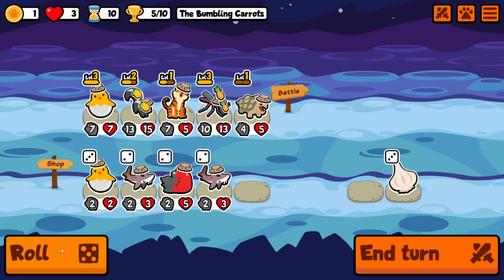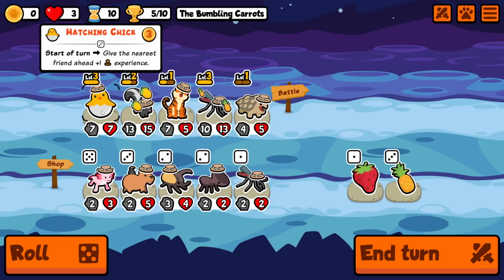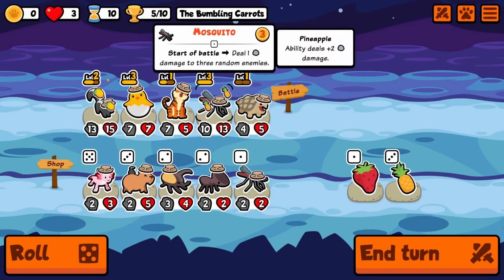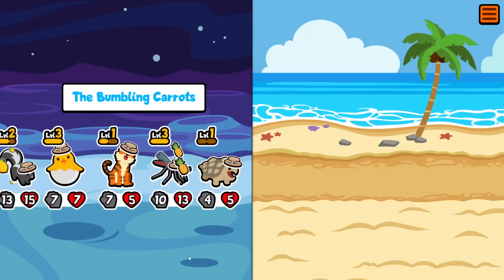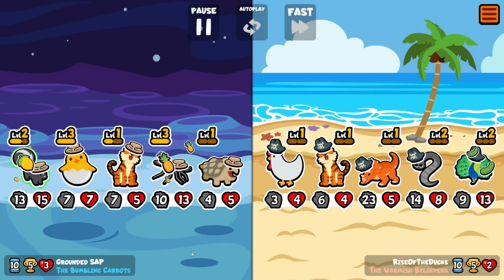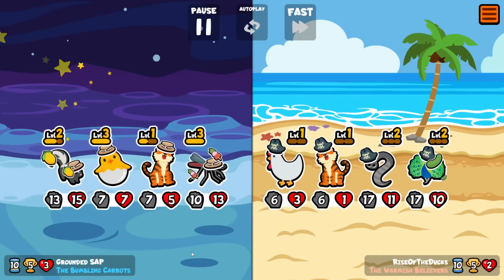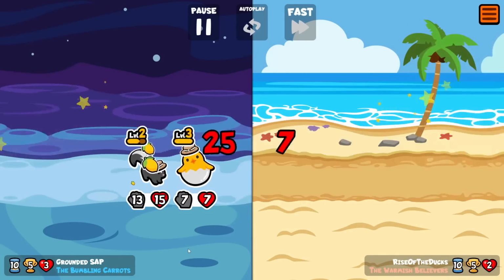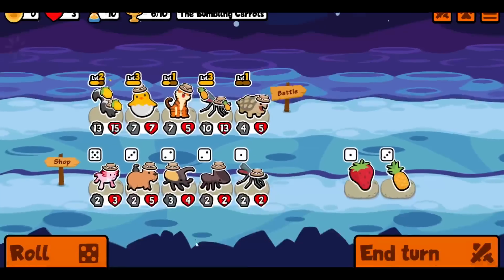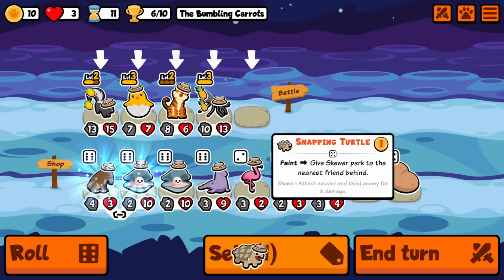And I think here I may switch things up. So if I use the hatching chick on the skunk, then that will mean that I can't find any more skunks in the shop, if that makes sense. Whereas I can use it on the tiger, and that will mean that we're closer to the level 3 tiger. At the moment, I'm not too worried about having the multiple level 3 skunks. I just want to be making sure that the hatching chick is going to be able to give chocolate as many turns in a row as possible.